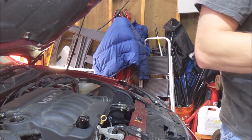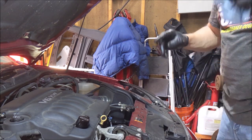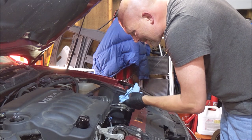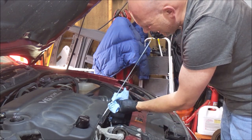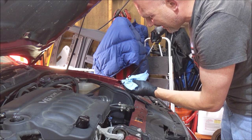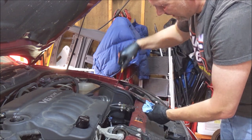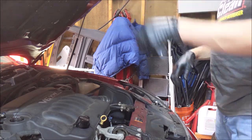So, set that aside, I shouldn't leave the drain pan under the car because I got to empty the damn thing. But man, you can smell those chemicals, whatever the hell's in that BG. Oh yeah, looks good now. So I'm gonna go empty that dirty oil and then we'll fire her up.